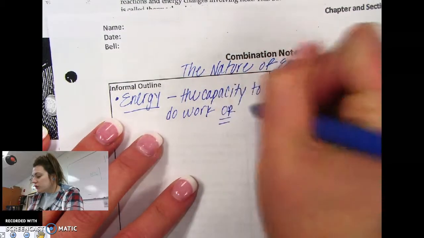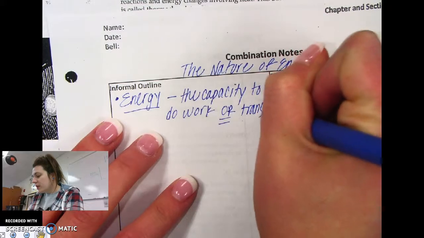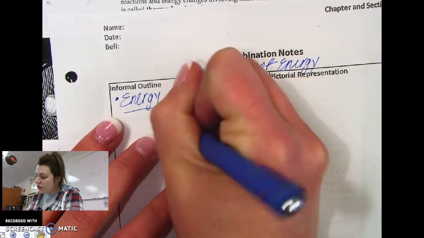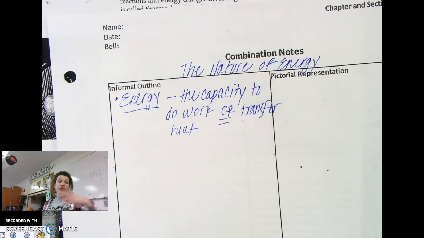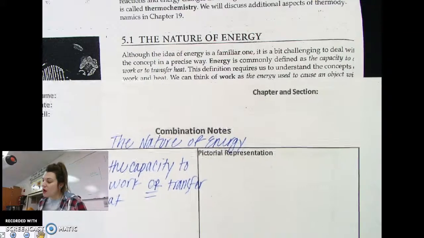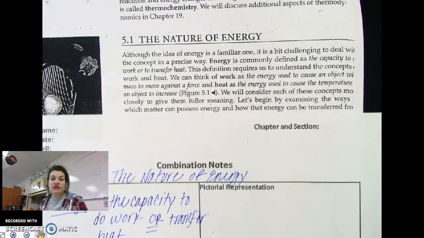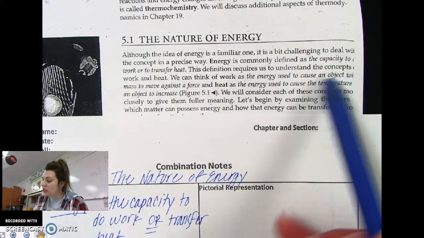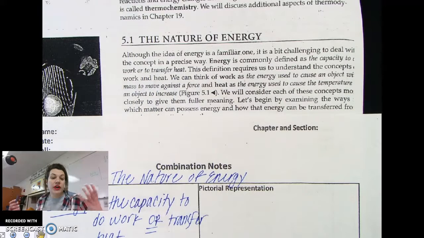or transfer heat, okay? So energy, you may be familiar with the work one, right? Because that's the most common one. Well, in chemistry, we talk a lot about heat because we can't really see our particles do work because they're so small, okay? Okay, so then it goes on. It says the definition requires us to understand the concepts of work and heat. Okay, so it's going to go into more in-depth information about work and heat.